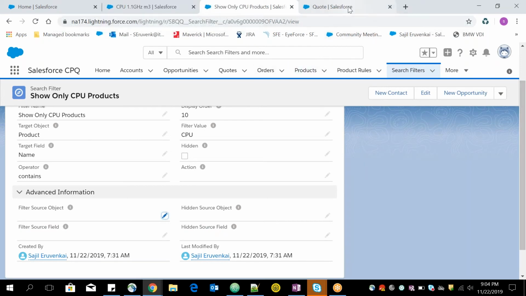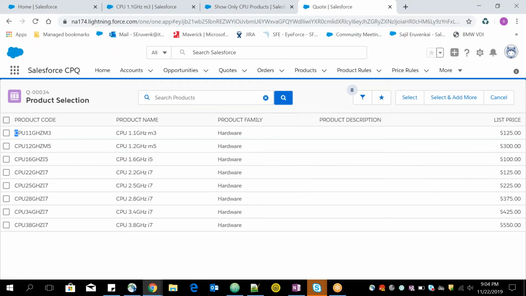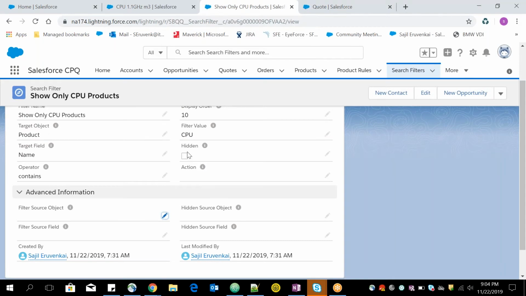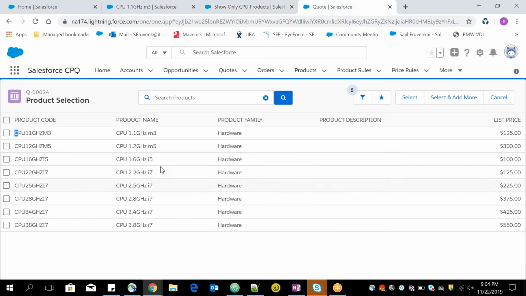Another thing I want to show you guys is a field called hidden over here. This also plays a very important role. On the product selection page, this is my filter.